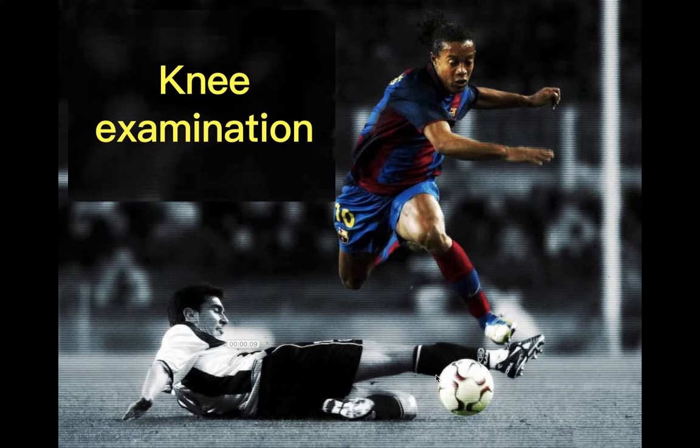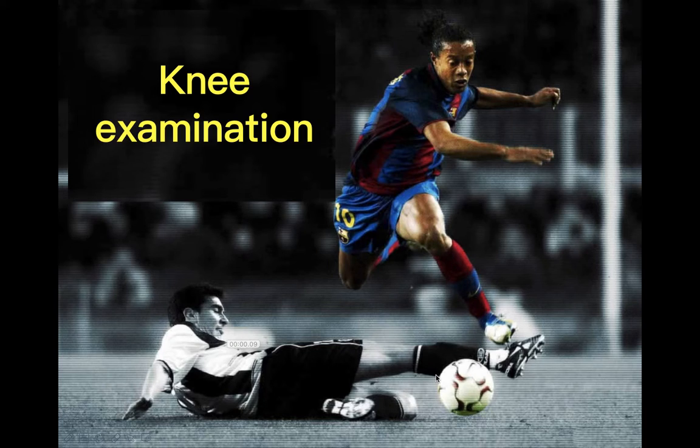As we all know, knee joint is the largest joint of the body. It is a type of modified hinge joint. What is a hinge joint? Hinge joint is a type of joint in which plane of movement is single, that is flexion and extension. While in knee joint, there is a slight lateral rotation also occurs at the tibiofemoral joint. That's why it is known as modified hinge joint.